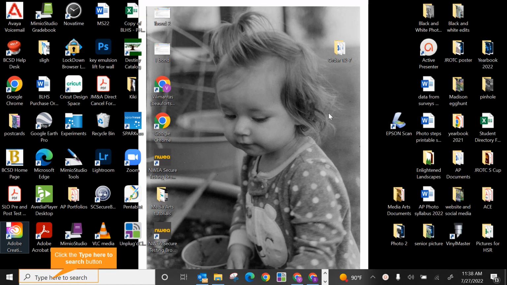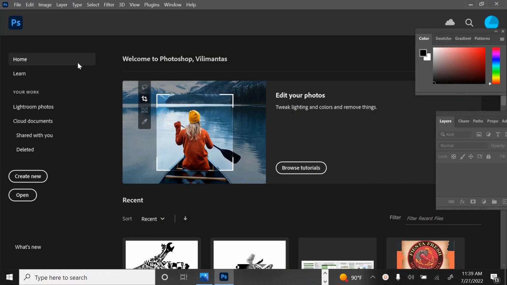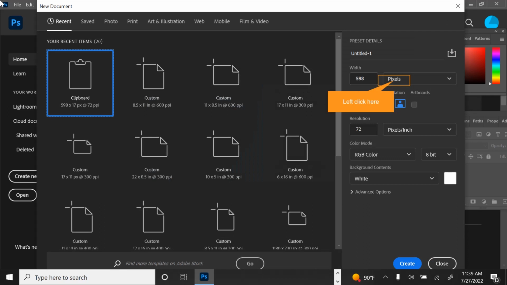To open Adobe Photoshop, you can either click your Adobe Creative Cloud icon on the desktop. It looks like a rainbow with a C and a C kind of interlocked, or you can come down to the corner and just type in Photoshop, which is what I like to do. Click on the version of Photoshop that you have. Sometimes it will have a dialog box asking you about what size, if you want to create a new project, what size you want to make it. I'm going to click Create New, and we have some options here.